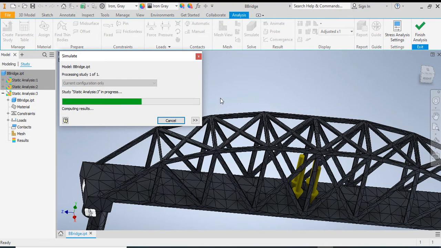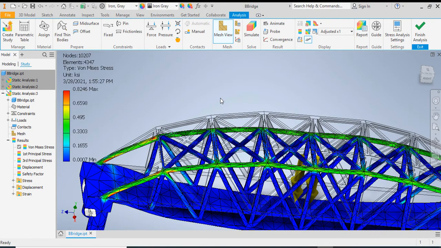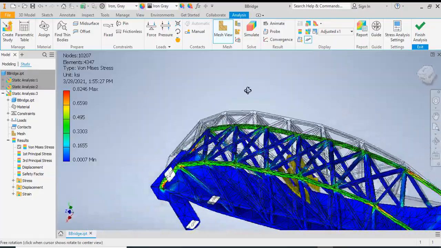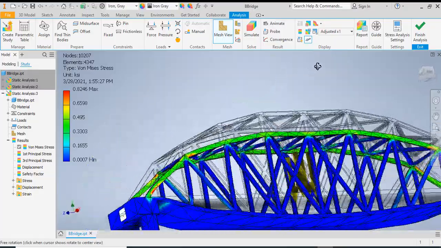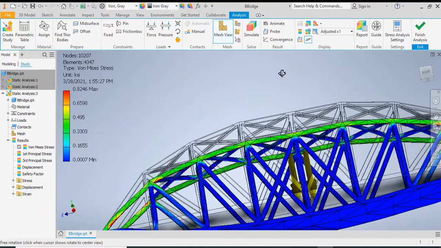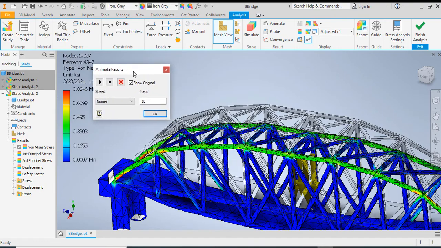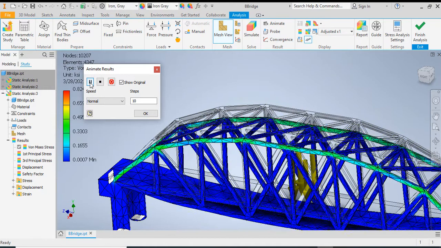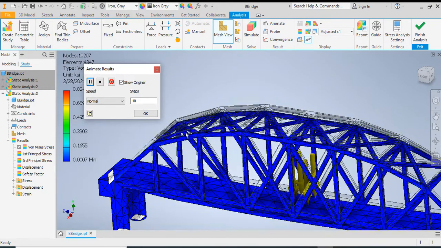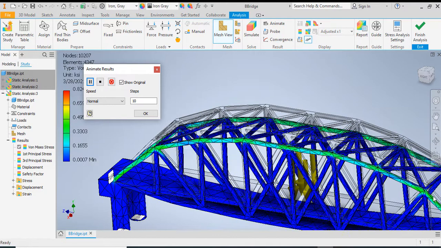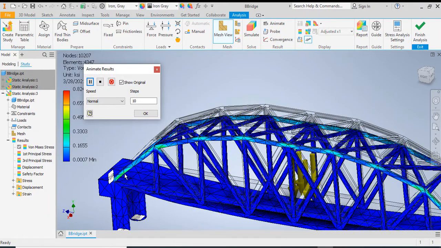Wait for it. And this will show us all of the stress, the force per area, and strain, change in length per length. And we can see there's quite a lot of bending and stretching. You can animate this to really watch how this is stretching out. You can see the compression along the very top of this structure is actually holding up quite a lot.